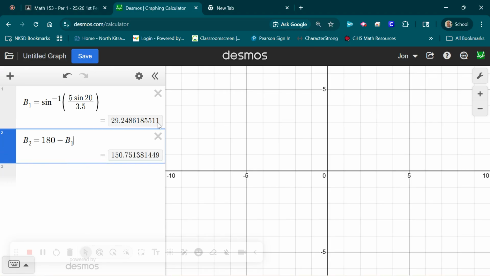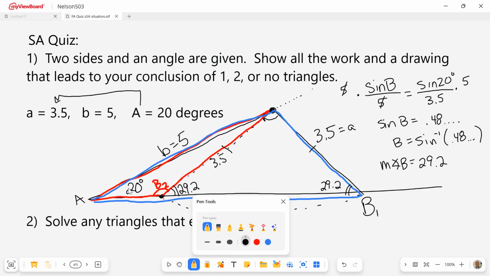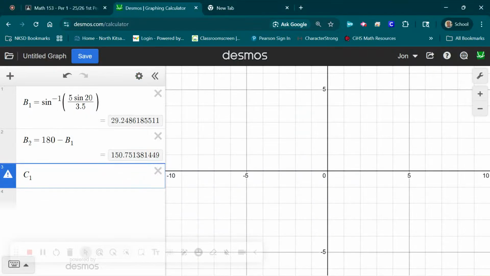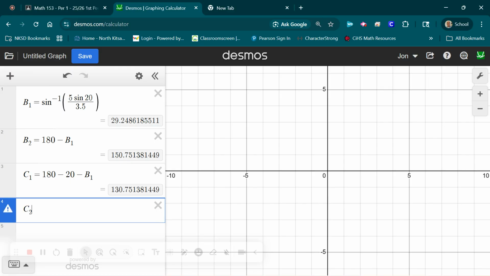I don't see a reason for copying and pasting this down here because I've got it labeled right there. So the computer's using that. And now to find my C1, I think it was C, wasn't it? Yeah, because this is A, right? So right up here, my C1 is going to be in blue. So this thing right here is my C1. And then in red, I've got my C2 right here, okay? So let's jam those out. C1 equals 180 minus 20 minus B1. And then C2, I could copy this stuff right here. Control C, Control V, and then just change this 1 to a 2. Okay, so I've got all that now.